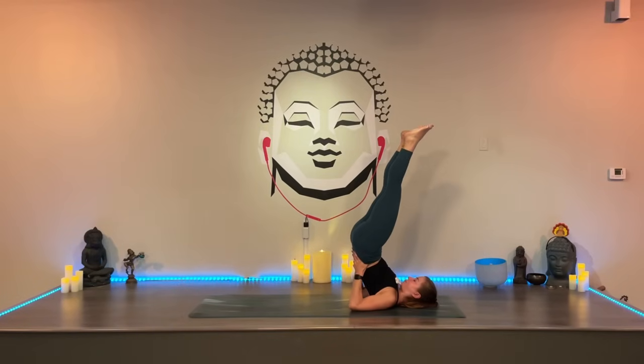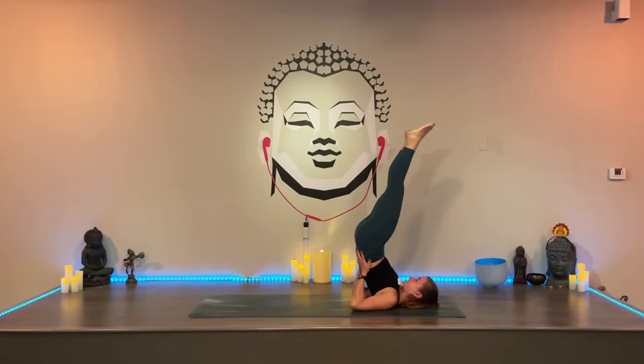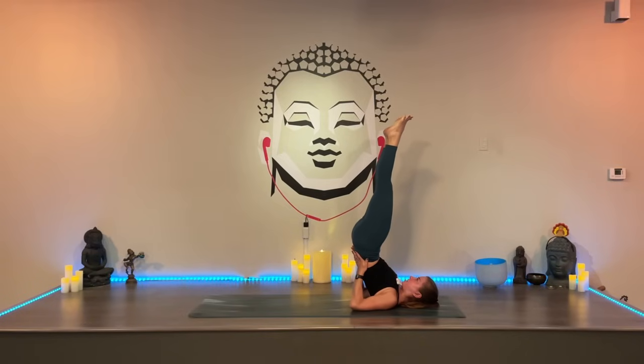Lift your hips up. You can always use a block instead. You might wiggle your elbows a little more in. Fingers point up. Still firm your glutes. Squeeze your quads. I like to point the feet, so kind of pointing at the ankles. So plantar flexion, and then spread the toes. So it's a mix of a point and a flex.